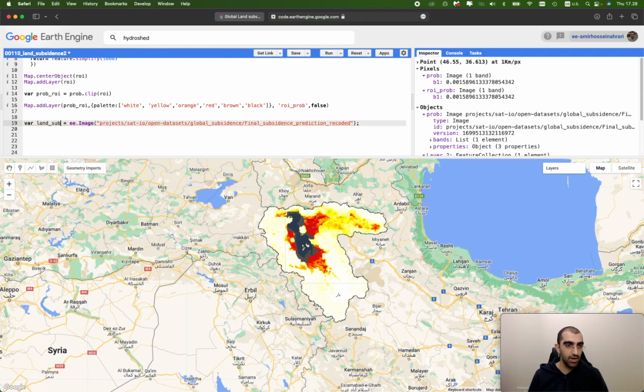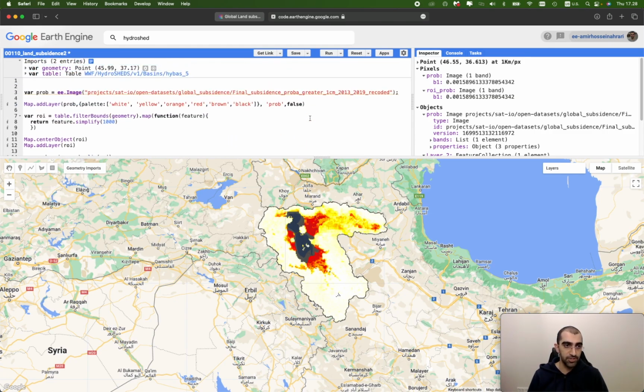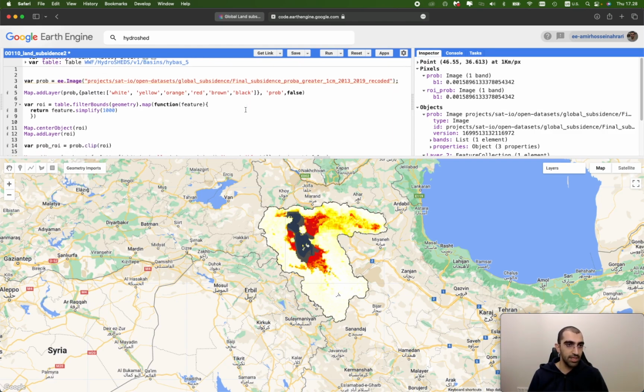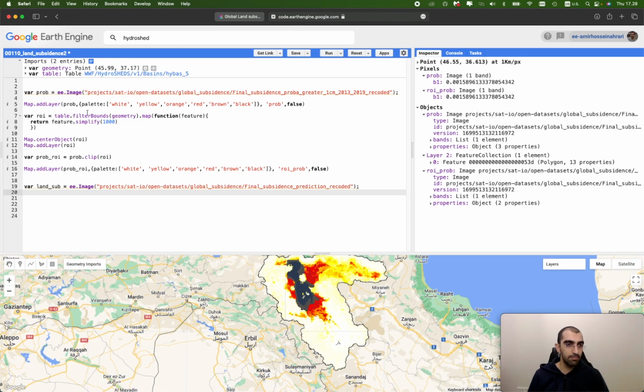So here I called it land sub, this is a recorded one, and now we want to visualize this product for the whole world first. Through the map.add layer I showed you before, again we can repeat map.add layer, this time for the land subsidence.